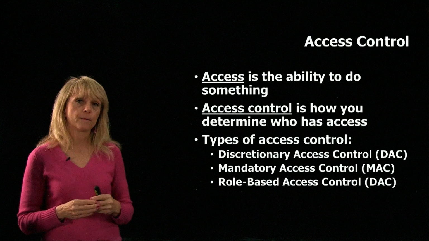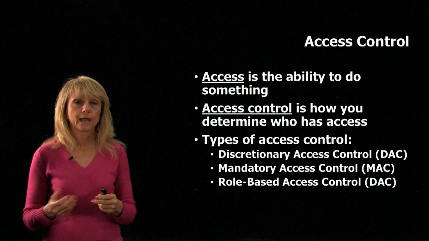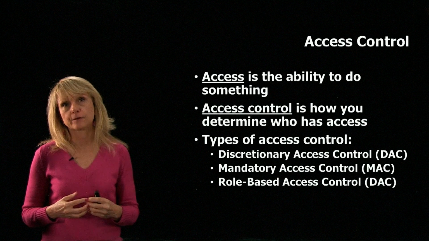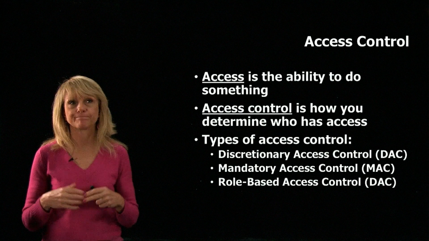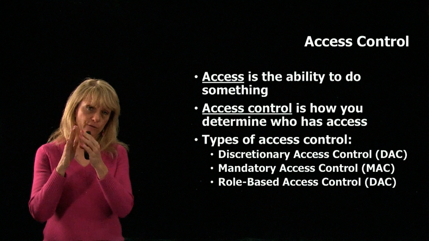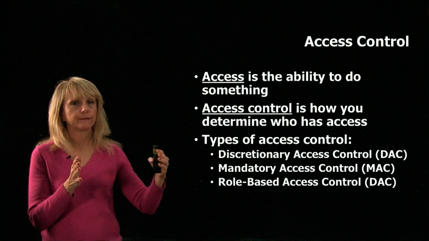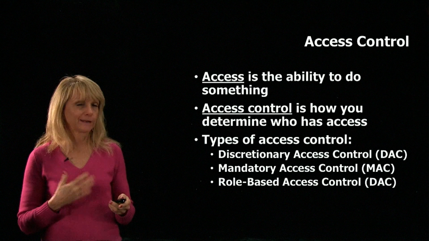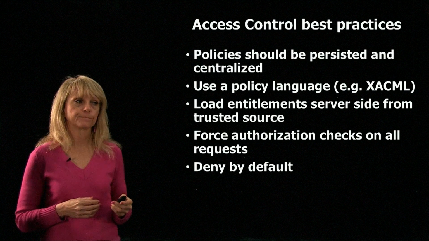Finally, the model that's actually most common is called role-based access control. With role-based access control, each user has a role. For example, in a healthcare system, doctor, patient, secretary, nurse, and lab technician are all types of users, and that's their role. Then the role is mapped to the functionality that that person is allowed to have authorization for. So that is probably, I'm going to say, the most common access control mechanism.